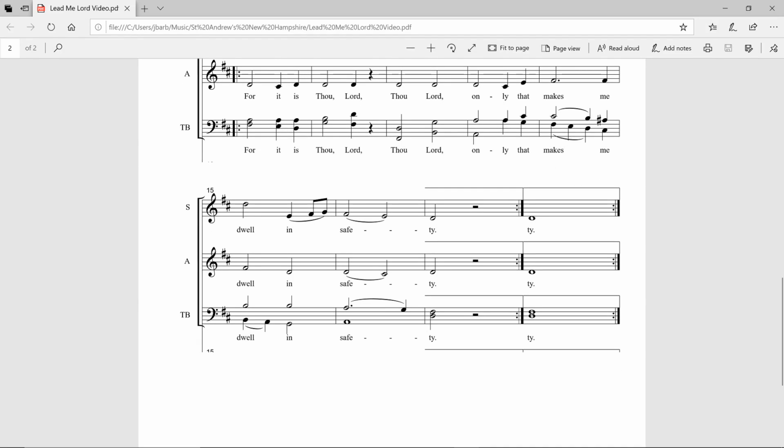Then continuing on, in that alto line, we have "me," which is 3, and then we hop down here to "dwell," the middle line, and we stay on 3 again, and then the next ones are 1, 1, 7, 1. So pretty easy. 3, 3, 3, 1, 1, 7, 1.